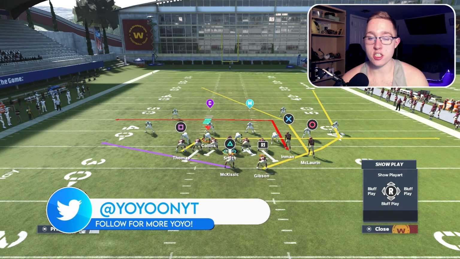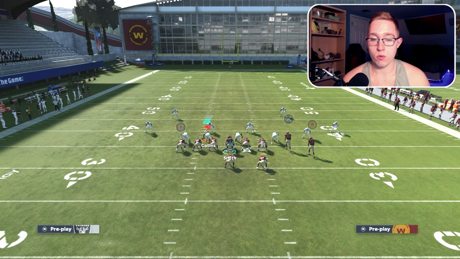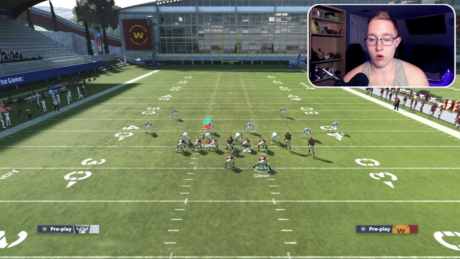However, today I'm just going to be showing you some really good route combinations you can run. So the first route combo that I've schemed up is going to be to first streak the triangle route, which is triangle, triangle, and up on the left stick. Now, this does sacrifice some protection, but what it gives you is a double wheel concept, because as you can see, R1 is already on a wheel route.